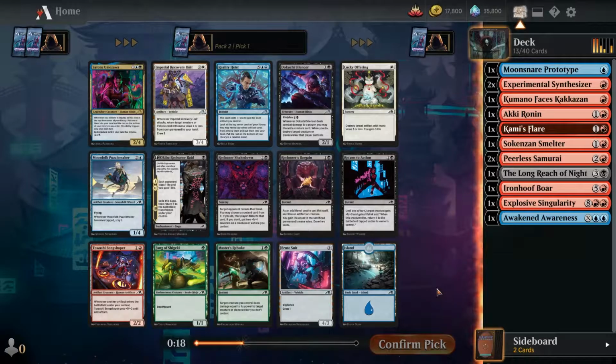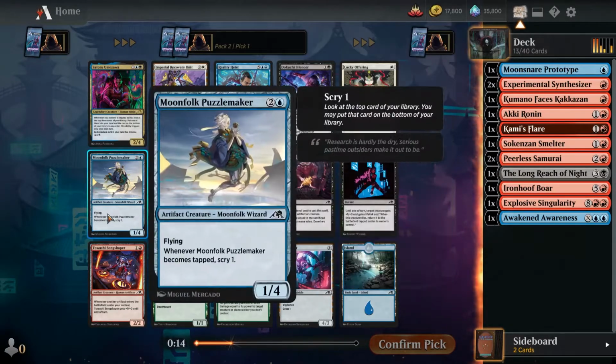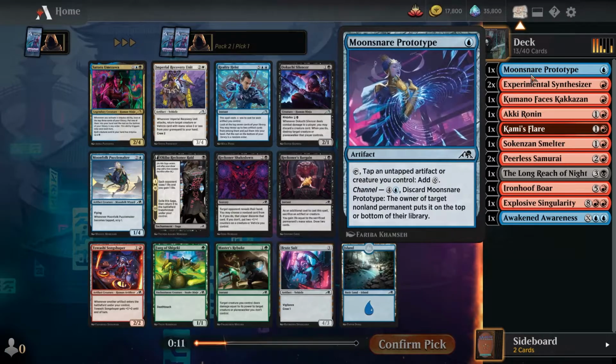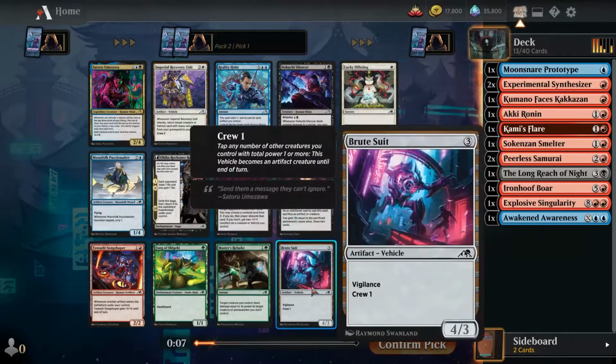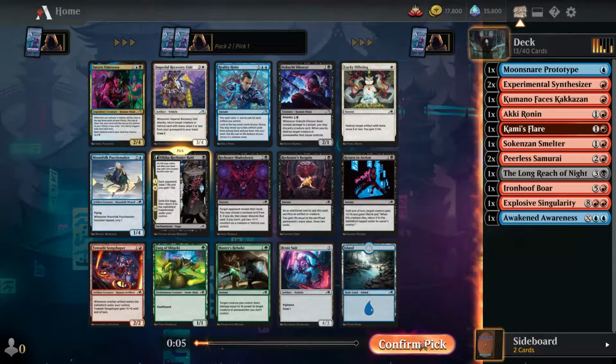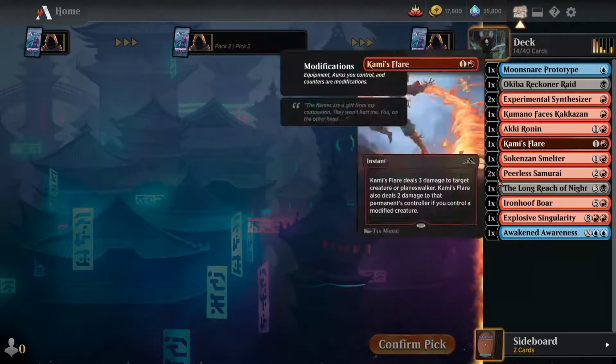Maybe this is fine then. I'm not taking Reality Heist. Puzzle Maker is just okay. Brute Suit is okay too. I'm gonna take the Reckoner Raid. I'm not sure whether I'm blue or I'm black.